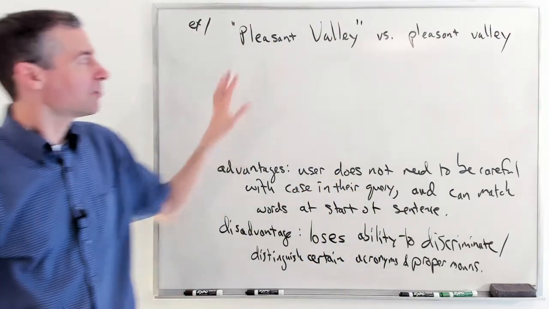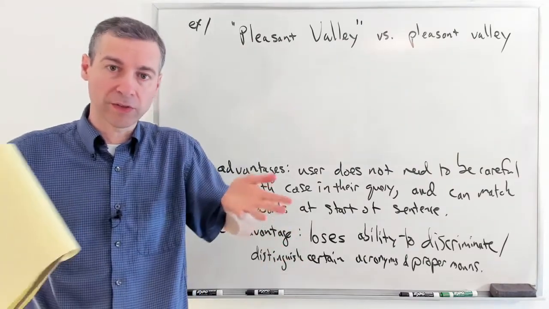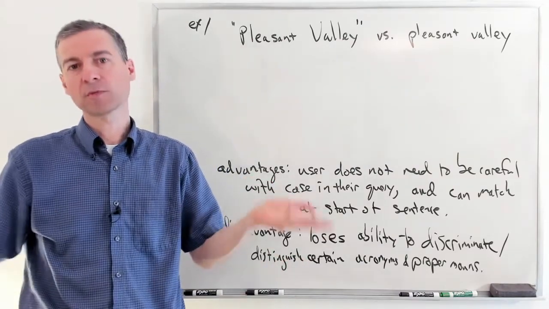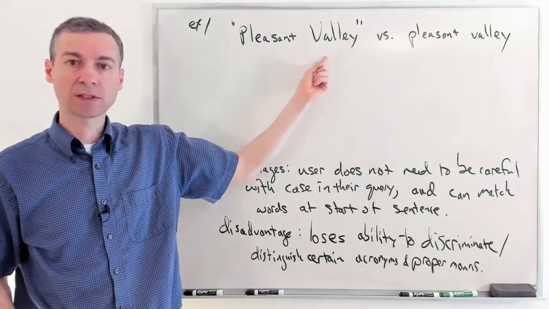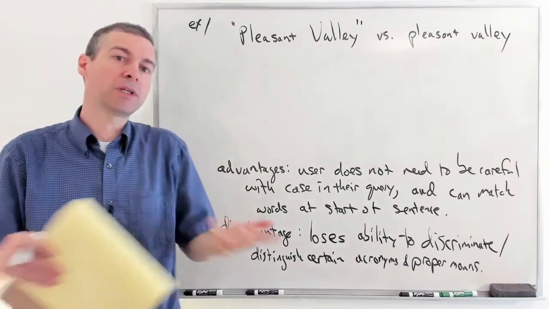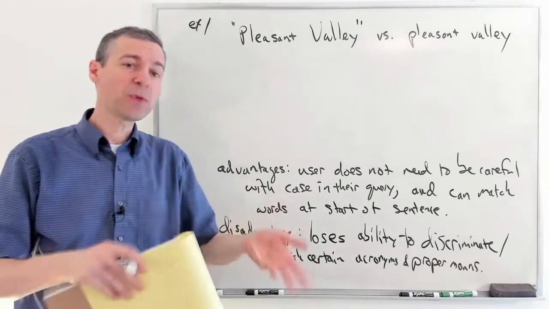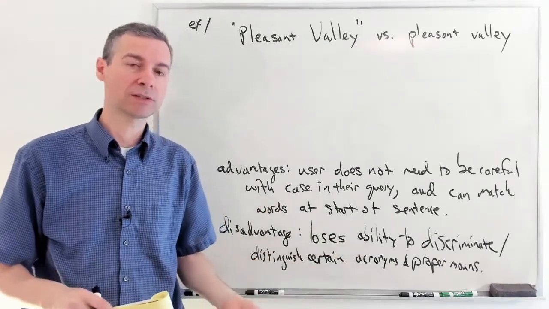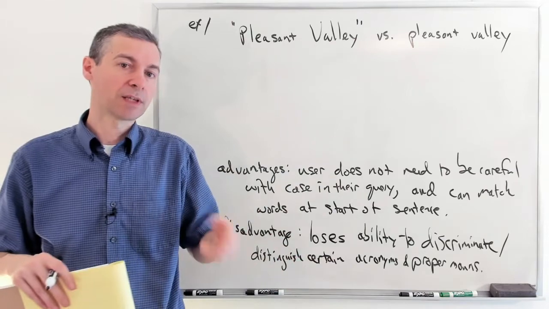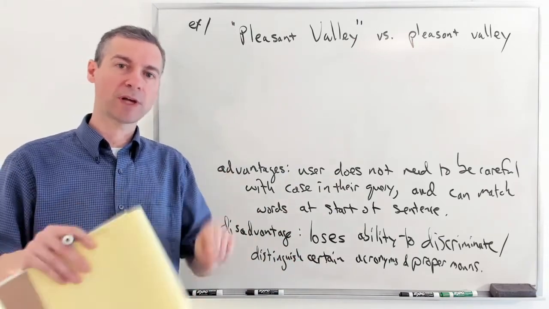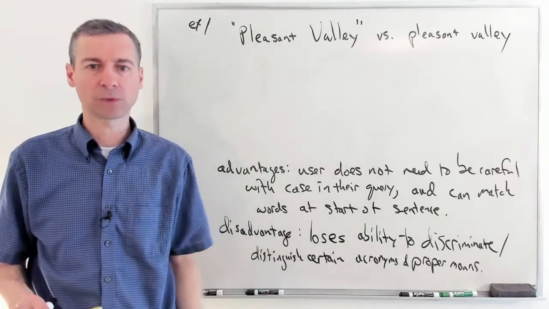Oh, wait a minute. If I query with capital letters, because as a user, I know I want the town, I'm looking for things about Pleasant Valley, this could really be a helpful hint to the search engine, because it will only get positive matches with index terms on documents if we had kept the capitalization. Okay, so if we had kept the capitalization, we would be able to notice and recognize that this document is referring to Pleasant Valley as a proper noun. So we could hone in on and help you find what you're looking for.